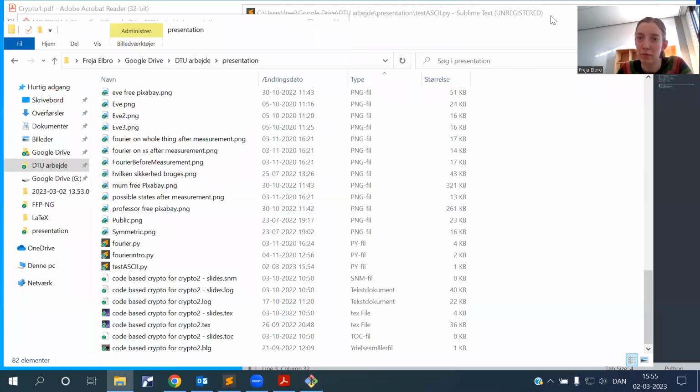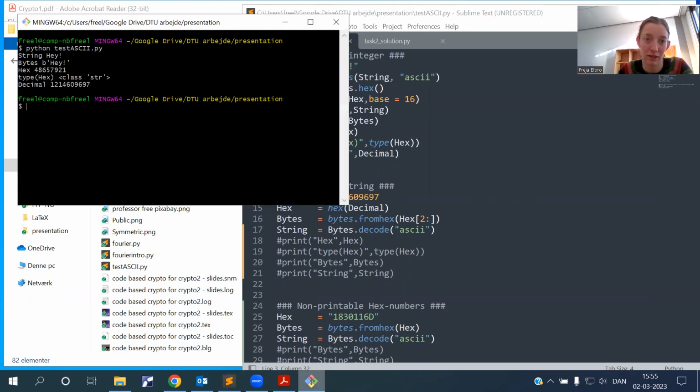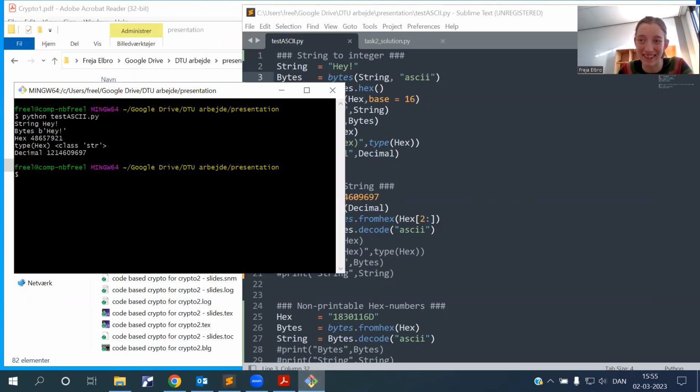So I found a really good explanation of the difference between a string and a bytes object on the internet. So you can Google that if you don't understand my re-explanation. A bytes object, when you print it, will still look like a string, but it will have this b before it.